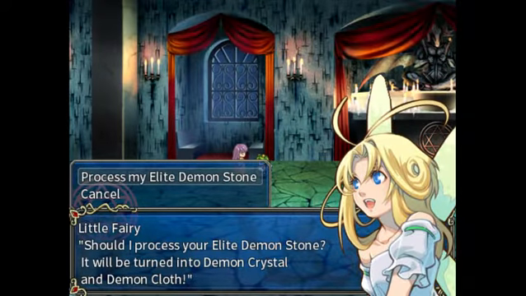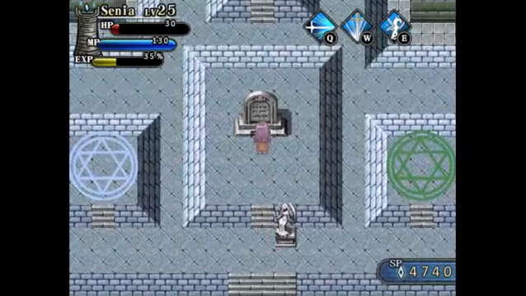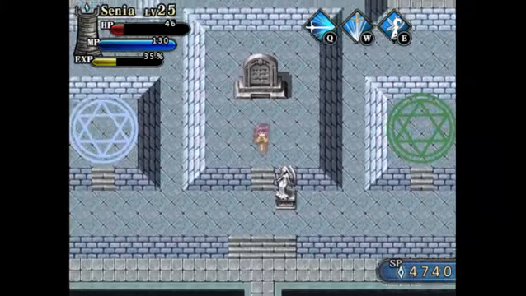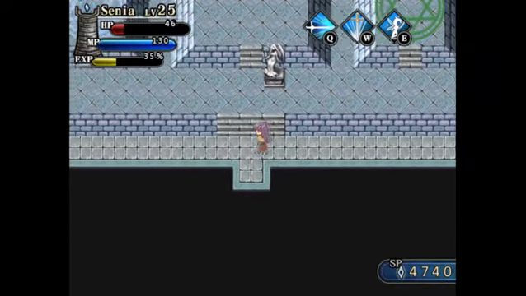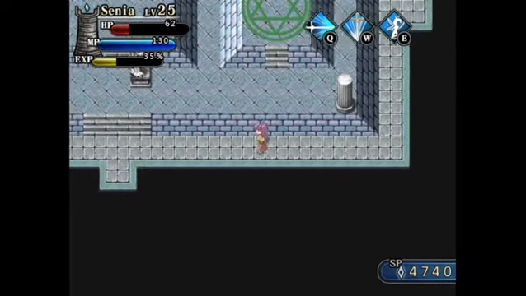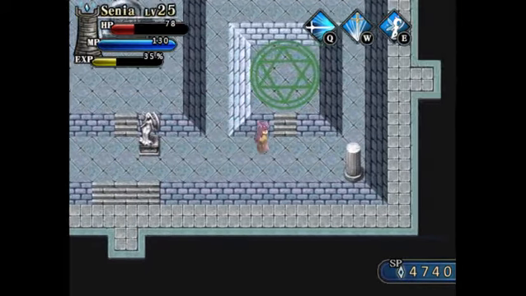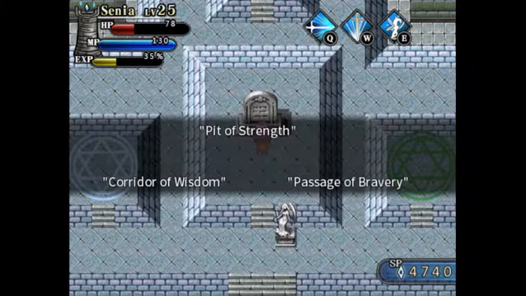Because I don't need this, we need Demon Crystal. We can just process it. There we go. We defeated the Pit of Strength. Eight minutes is not long enough. So we're just gonna go straight through towards the Passage of Bravery.